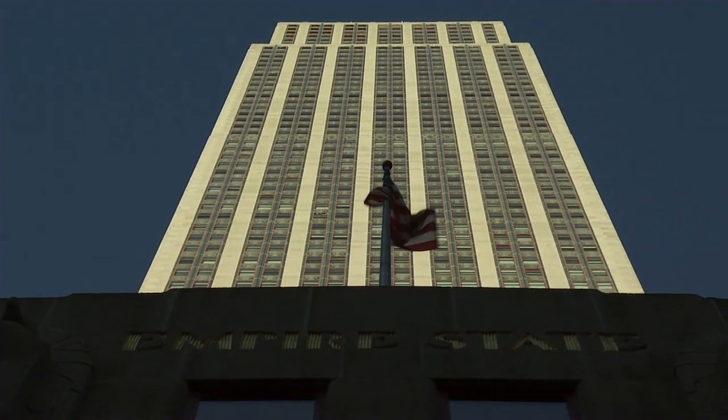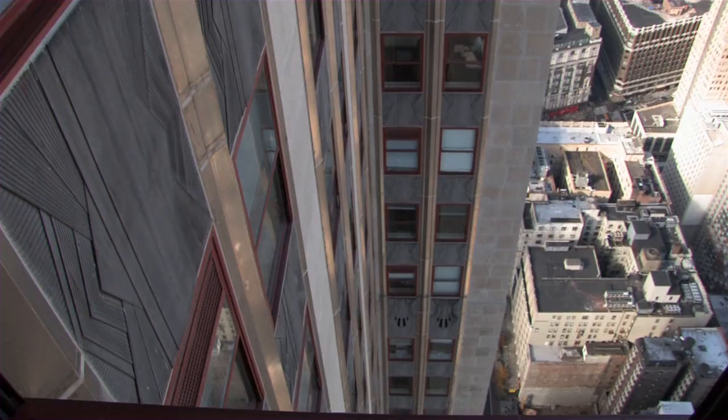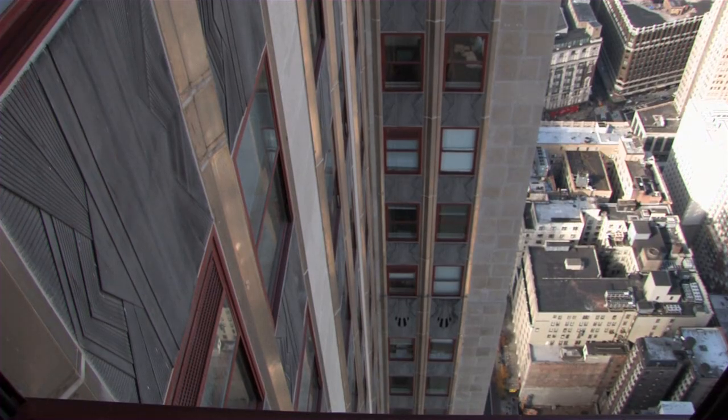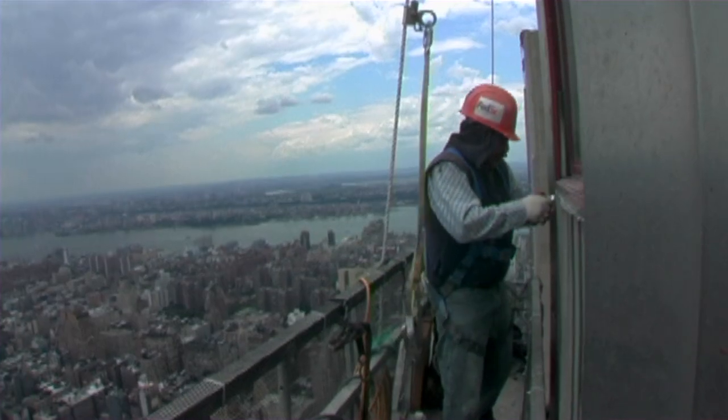Historically, we've taken a look at windows and we say, they have a 20-year payback. There's no way it's going to work. When you look at the size of the building and how many windows there are, it's a huge percent of the facade. I think everybody said, what? And then after we all looked at it, one by one, we all became believers, and now we're going to do it. We're actually taking down 6,500 windows, refurbishing them, making them more energy efficient.